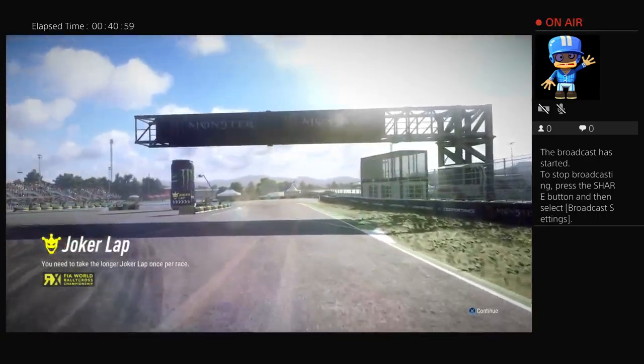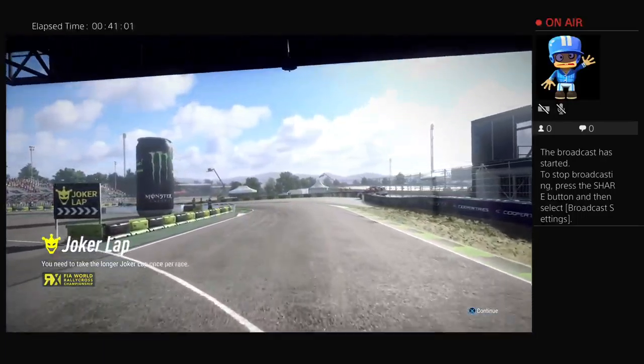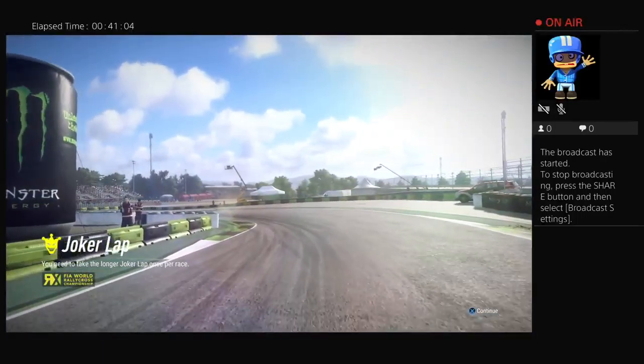Use the Joker lap to your advantage. You only need to take it once. If you miss it, you'll get a time penalty.